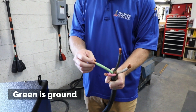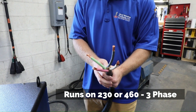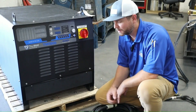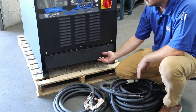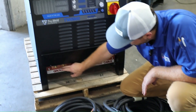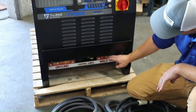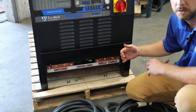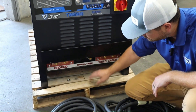So connecting this to power — this is a three-phase unit. Let's go ahead and connect our ground cable and our control cable or our gun cable. We're going to lift the front panel. On the left you're going to see the ground with the two terminals. On the right you're going to see our weld cable connection with two terminals. These terminals are connected in the back so either terminal will work. In the middle we have our gun control cable.